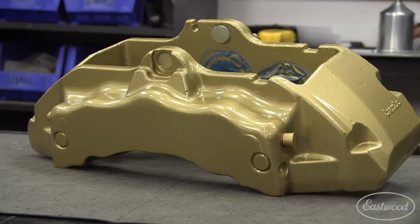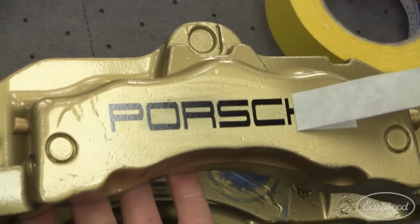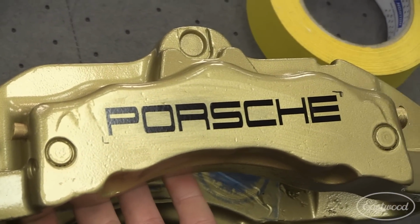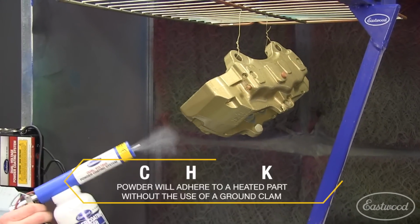Instead of leaving the calipers plain gold, I decided to add the Porsche logo on the outside of the caliper. With the oven preheated to 400 degrees, I evenly applied the decal and then put it back in the oven. I waited until the surface temperature was about 300 degrees and then removed the caliper.